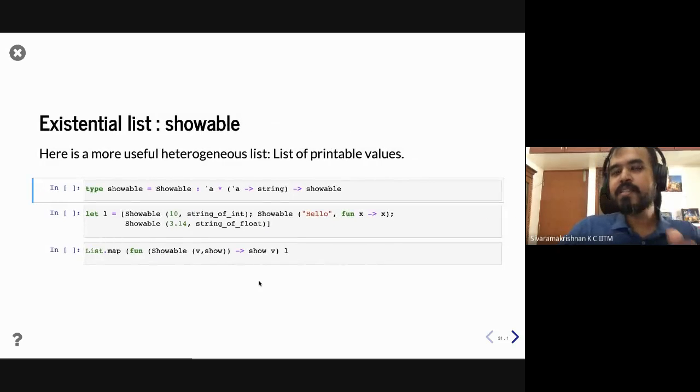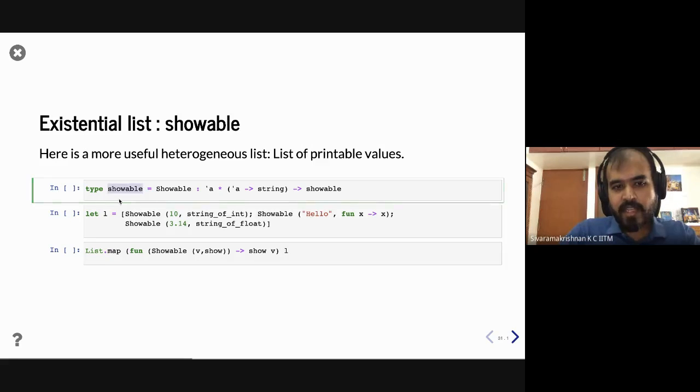So here is something useful, right? I'm going to create an existential list of showable types. Showable is what you've been doing in this assignment, right? You have this showable module. We're going to create something very similar.